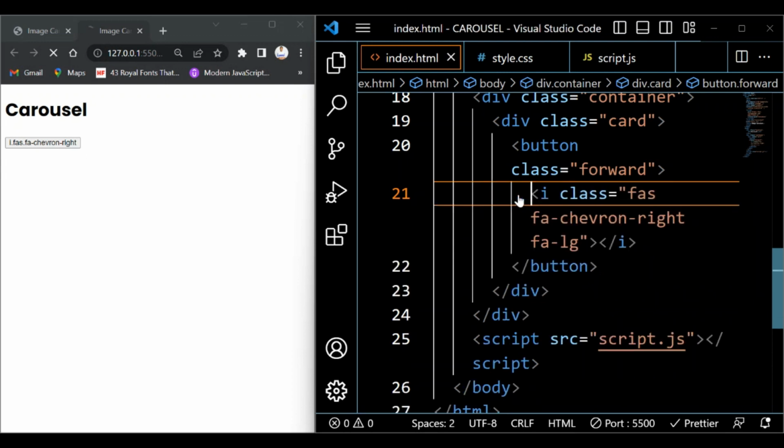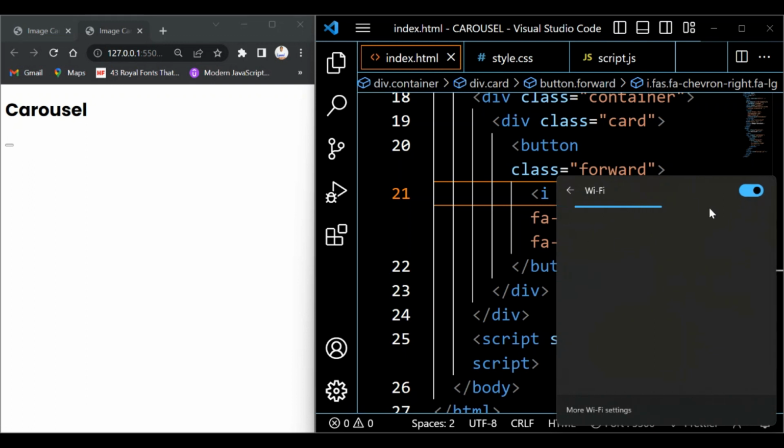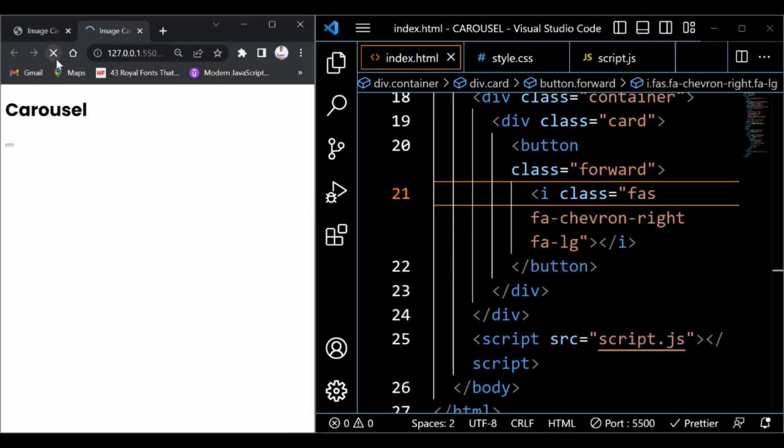Let's see. I have to connect my system to the network for the icon to load. So, let me load that, and yeah, we have it.